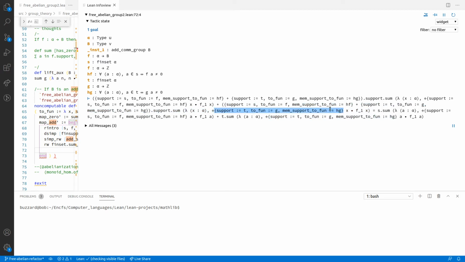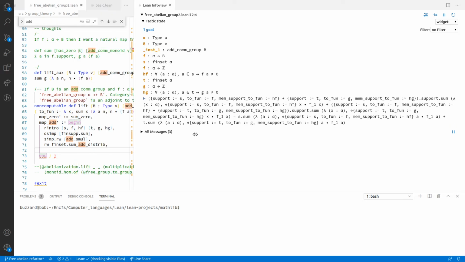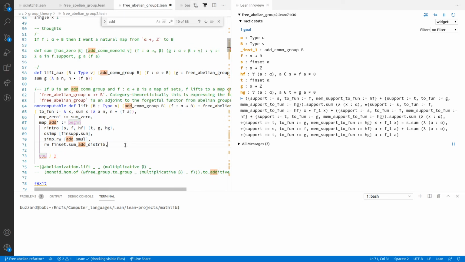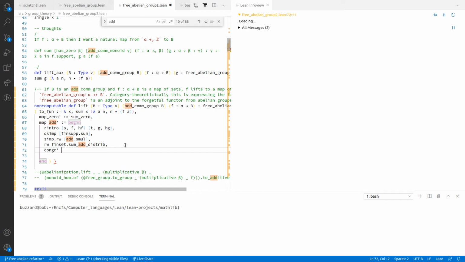And this is now x times g of x, equals the sum of, I can't tell what these equal the sum of. Oh, so maybe this is fine. Let's go back to that congr' 1.